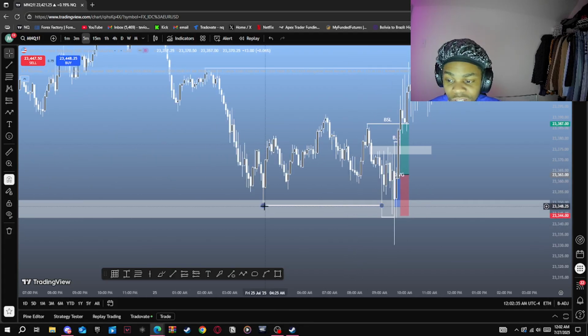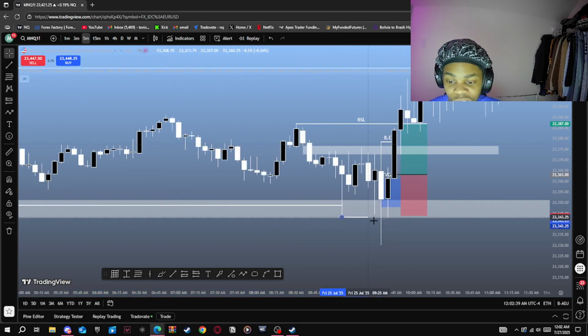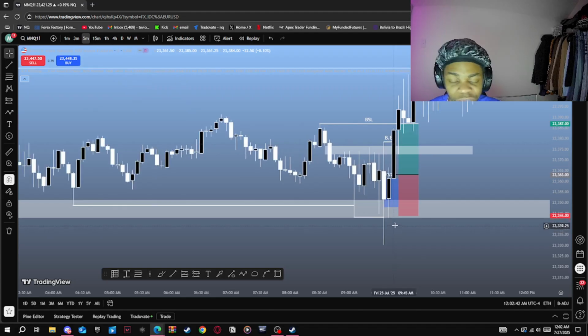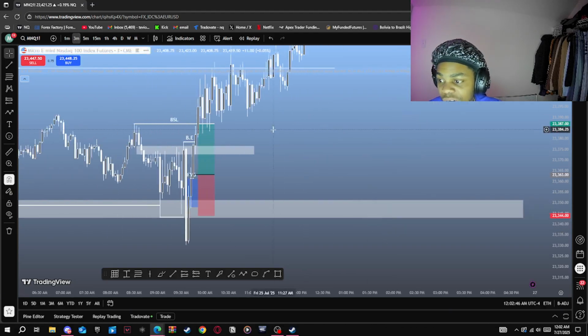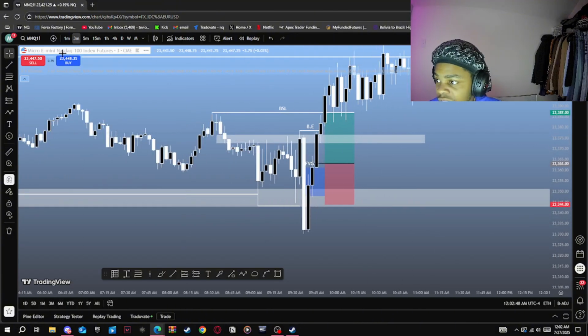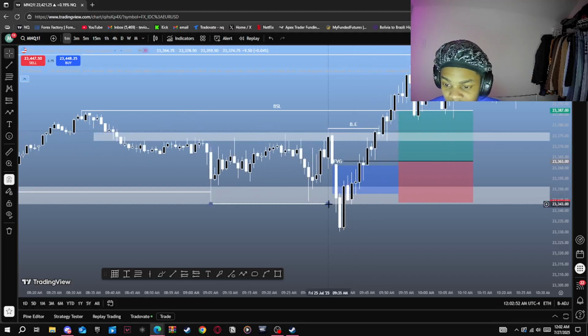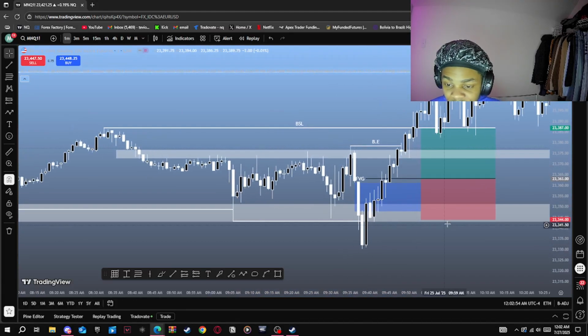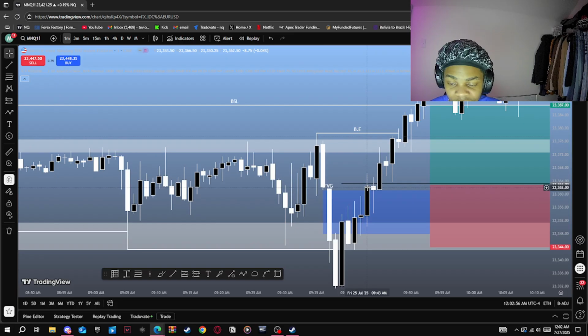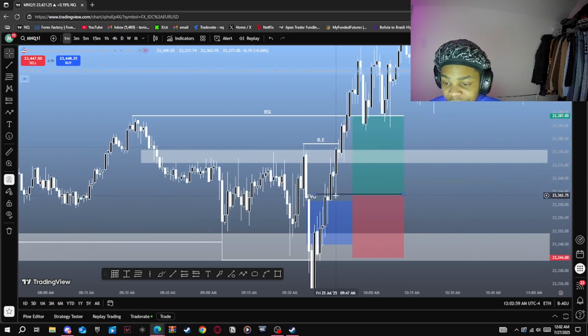It already swept here once with this low, and then it opened and swept again on a new leg, so that's even higher probability. And then I enter on the 1, 3, or 5 minute depending on the market context. The 1 minute looked good for entry here. After the sweep, look for an inversion fair value gap. Bang, once the candle closes, that's my entry.